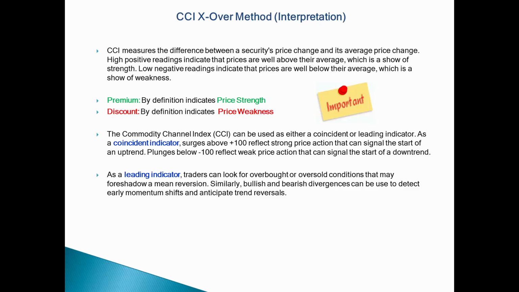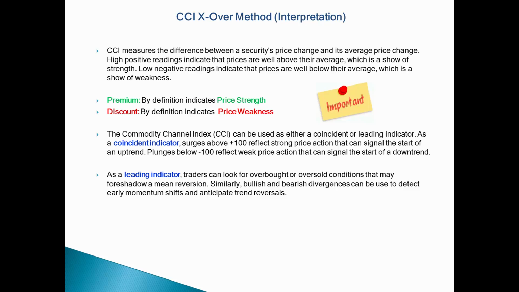And then low negative readings indicate weakness, as prices are well below their average. So again, by definition, and you've heard me say this in our trading room over and over again, premium by definition indicates price strength, and discount by definition indicates price weakness. So that's important to understand. But we're going to take that core definition and mold it into trading decisions on a day-to-day basis through our premium discount.